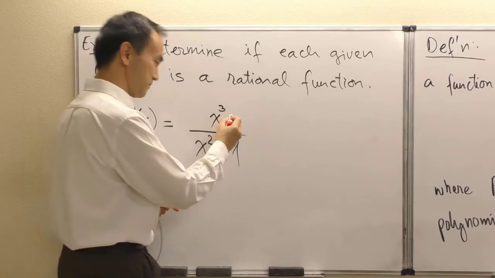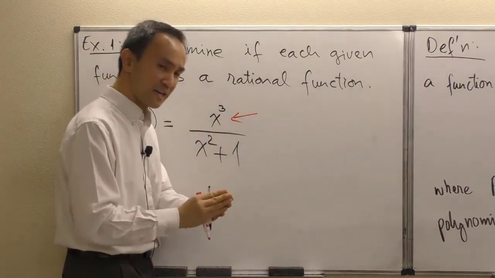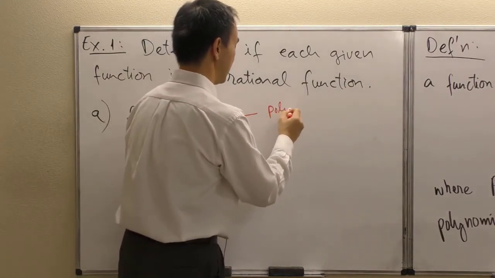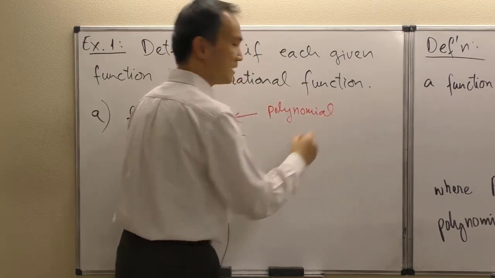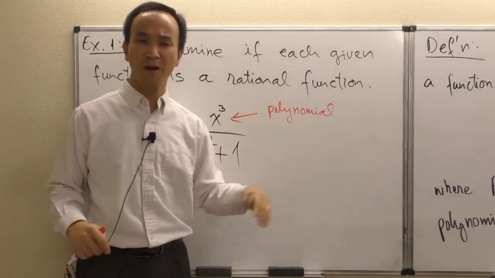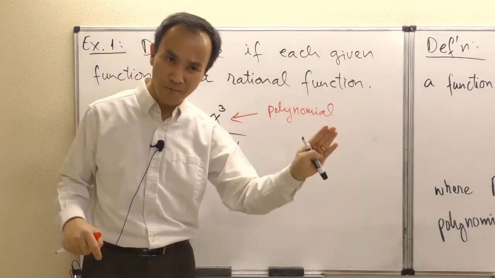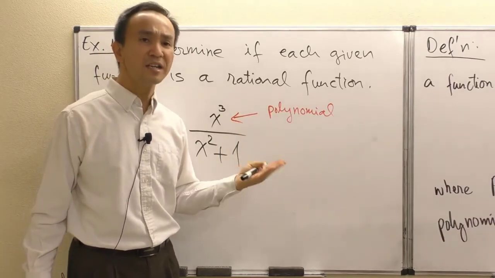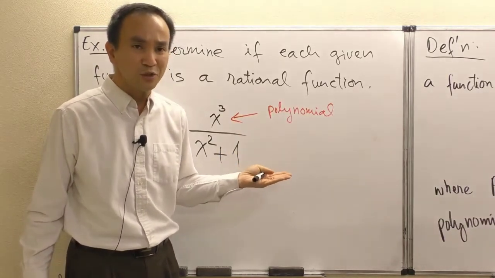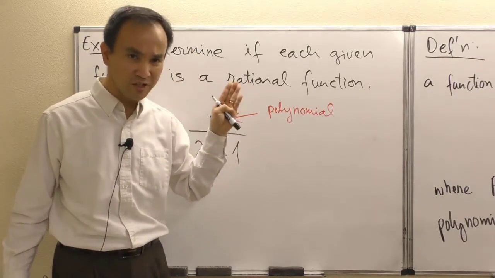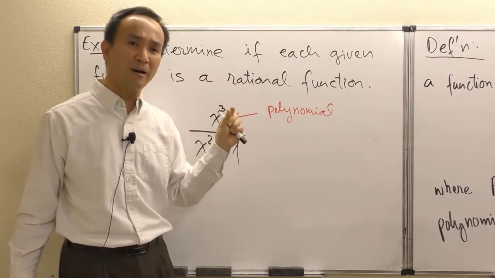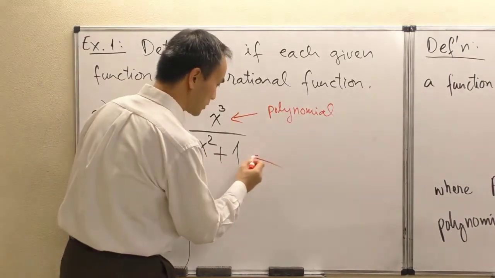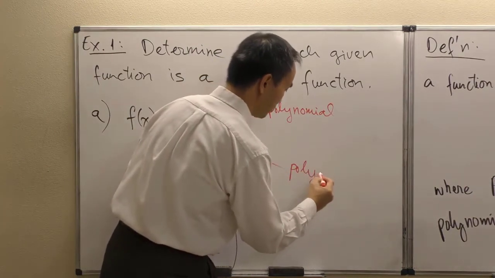So x cubed, now in our experience up to this point, and provided that you have already learned what a polynomial is, then x cubed is a polynomial. That's all we have to do. And really, this is not even the formal steps of the problem, I'm just writing down the thought process. This problem usually does not appear as a written problem for an instructor to collect from student submissions, because it's too simple, it's all about your thought process, how you can decide. So the bottom one here is also a polynomial that you are now well aware of.